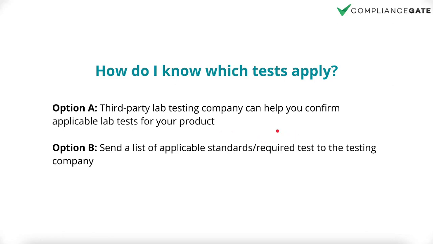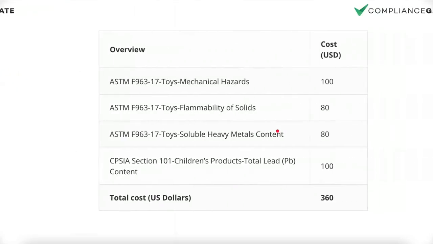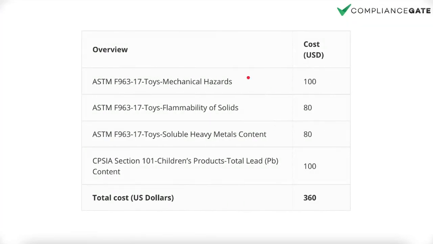Okay, option B is essentially that you give a list of standards or required tests that the testing company must follow. Or a combination of both. It could be that you know your product needs to be tested according to this or that requirement, like REACH or EN 71 parts 1, 2, 3. Then don't hesitate. You can definitely inform the lab and tell them that if they're aware of anything else, they should add that into the quotation. And this is what it might look like. Once you receive a quote, you may receive something like this, a quotation with a list of tests that the quotation is based on. They need to provide this because they can't give you a price tag, a quotation, unless they make this assessment.